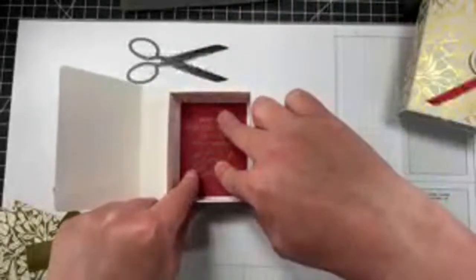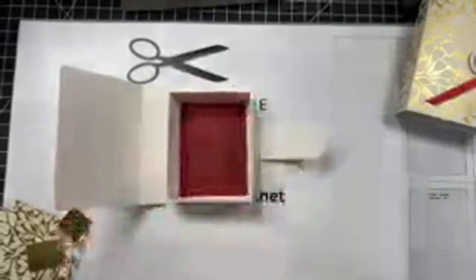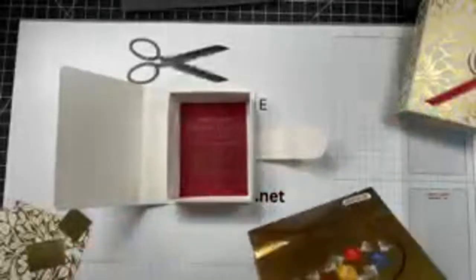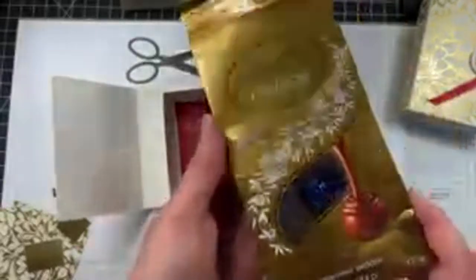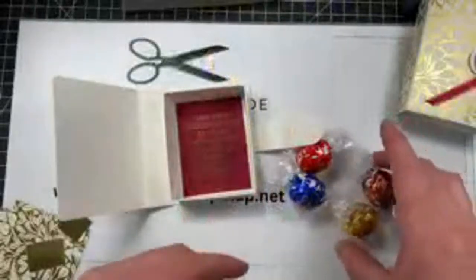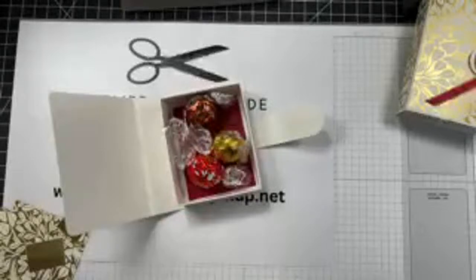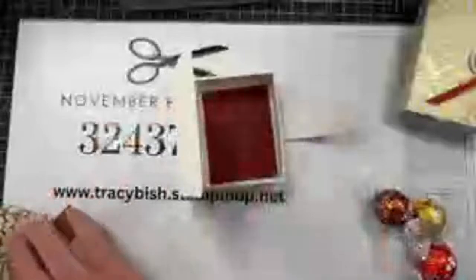And now that I've done this video, I'm going to be able to actually secure these boxes down. Actually, I have to take a photo of this before, just so I've got the two images. And then I just grabbed a little packet of the Lindor chocolates. We're just going to add 3 of those in there. They smell good, but I'm a bit of a chocolate snob, so these are not chocolates that I buy or that I use. Okay, won't put them in yet.